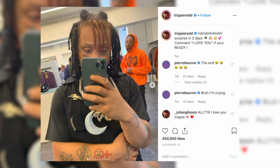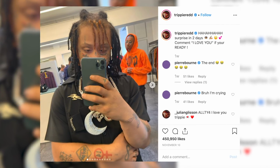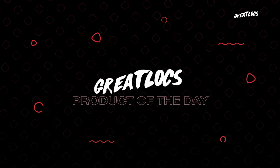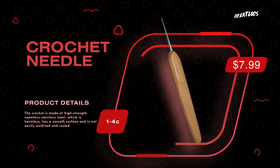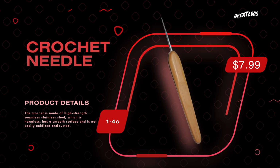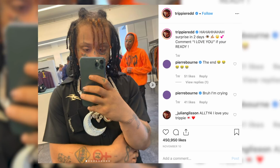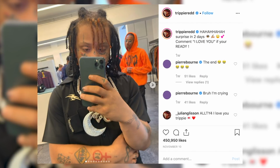But you guys, with him most likely using a crochet needle, which almost every famous rapper uses on their dreadlocks, whether it's them themselves or their hairdresser, the product of the day is a crochet needle. So click the link at the top of the description and it'll take you straight to Amazon to get yourself a crochet needle. And if you get anything for your dreadlocks, this is the #1 product or tool you would need. If you don't get anything else, this is the only thing you would need. And that's just a pro tip for you guys.